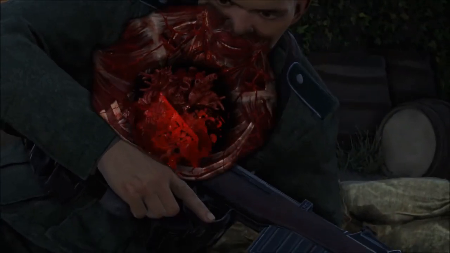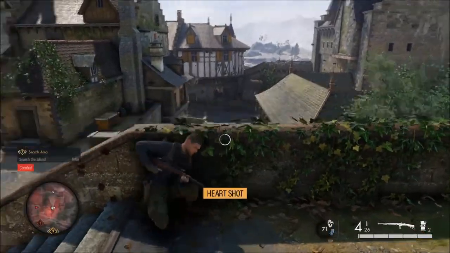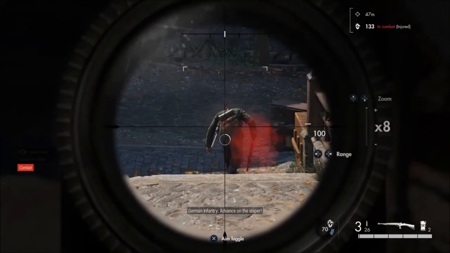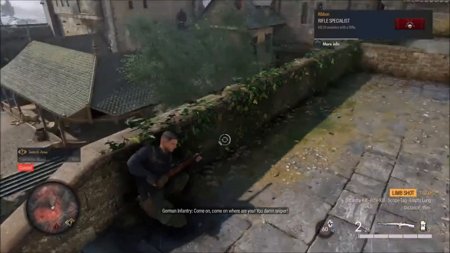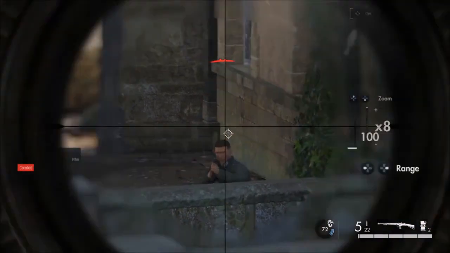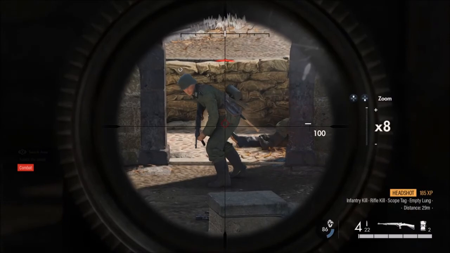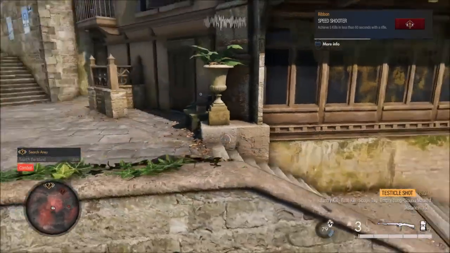Goodbye. When you get spotted, all the enemies just cluster up, and so you can't really move anywhere. Unless you want to wait for, like, a while, but I'm impatient, so I get shot up right in the butt. Let me shoot. That should be a testicle shot. Hold on. There we go. That's what I'm talking about.